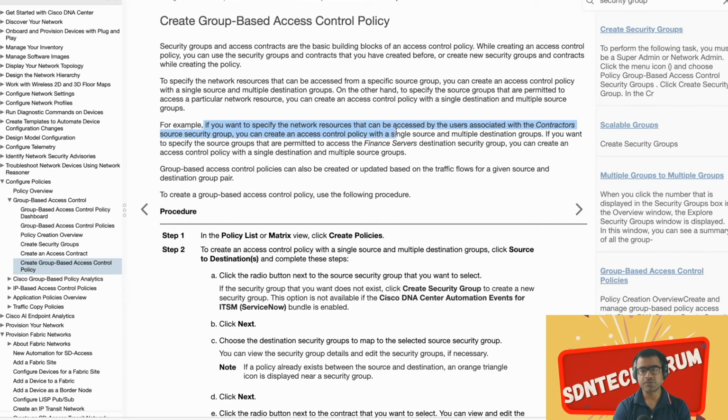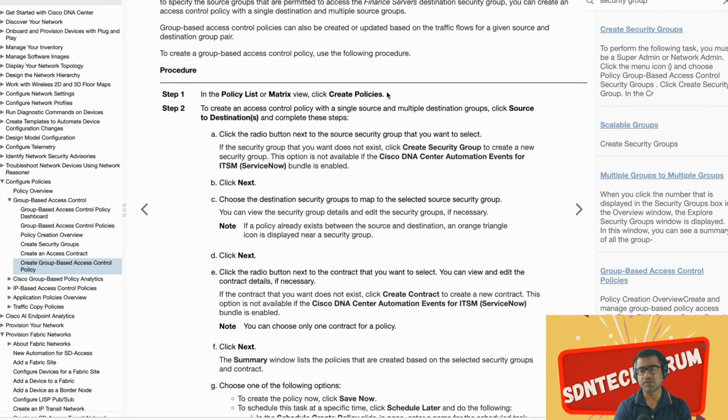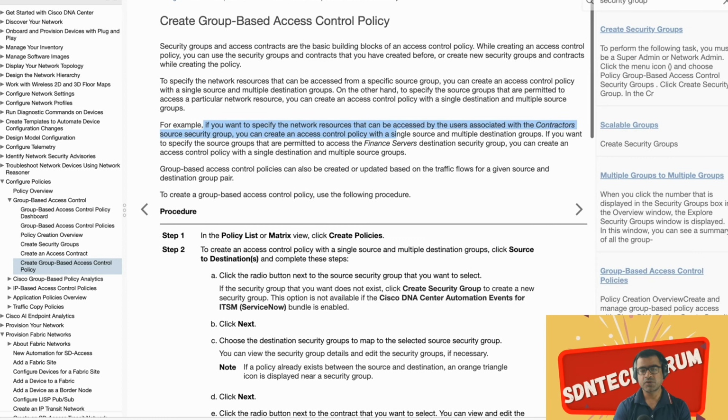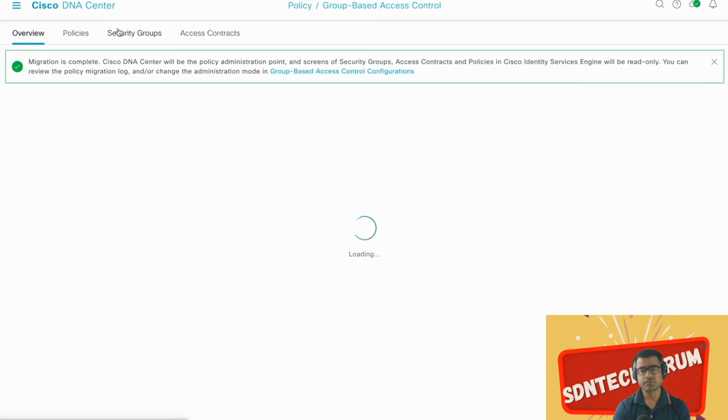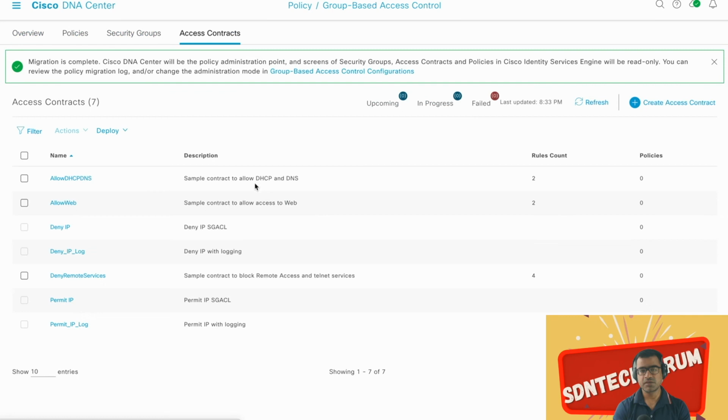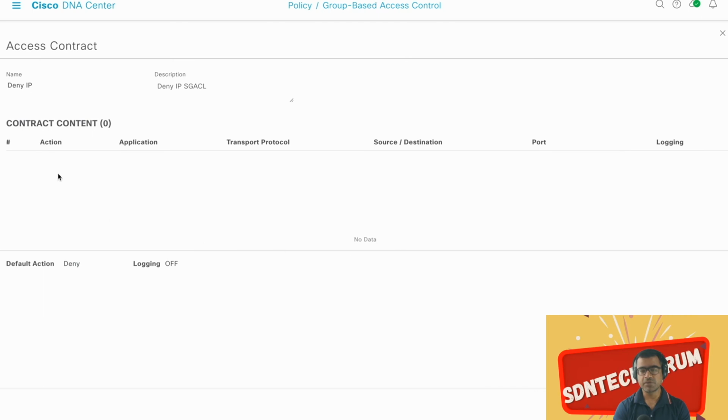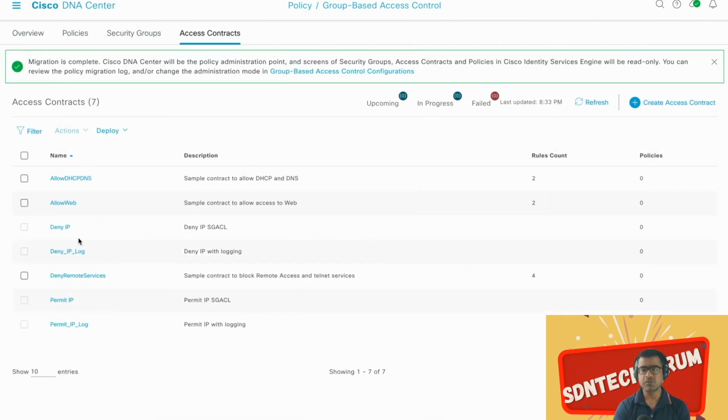If you want to specify a network resource that can be accessed by a user on a specific protocol, that's where the access control policy comes into the picture. All right, migration is complete and we have looked through the document. There are a few SGACLs already available like permit IP, deny IP, DSCP, DNS, some normal ones.